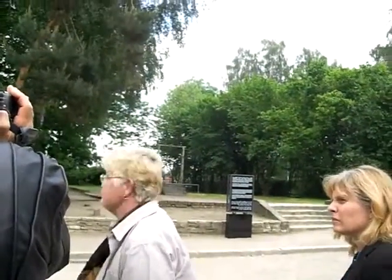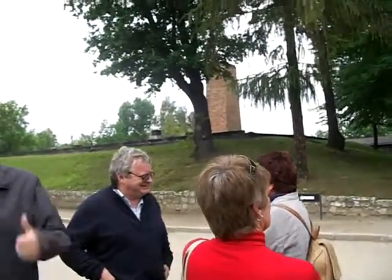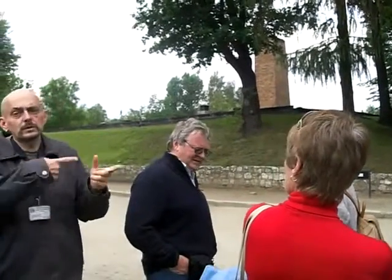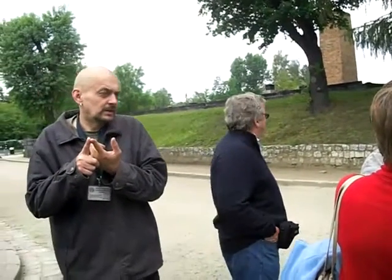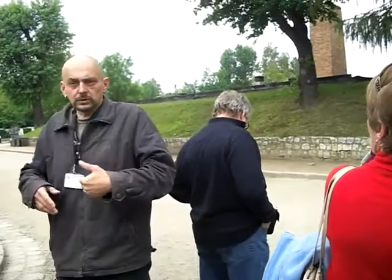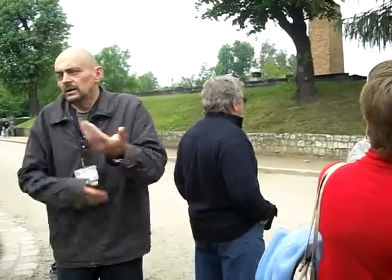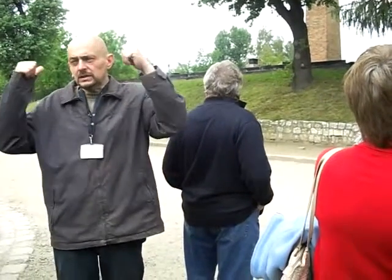Not far away from his family house, even closer, is the first crematorium, the only one surviving. The building was here before the war already as the Polish Army munition bunker. Then it became for 2 years a morgue and a crematorium. And then in 1942, when they started killing, they had a slight technical problem because there were no gas chambers and they wanted already to kill. So while they were constructing the Birkenau gas chambers, they made the morgue into a temporary makeshift gas chamber, and they killed several thousand people there before moving the killing to Birkenau finally.